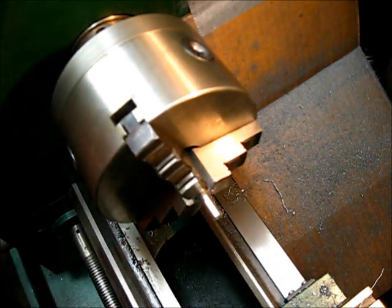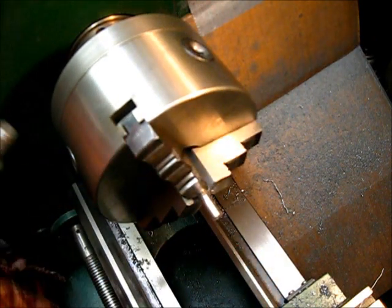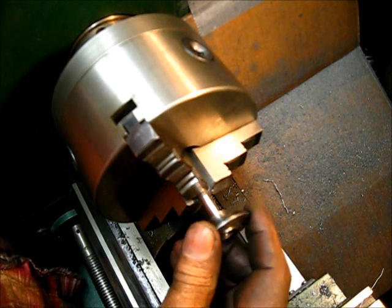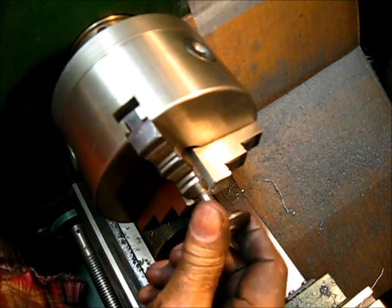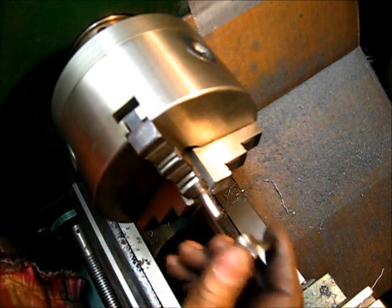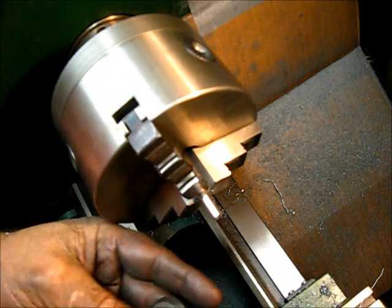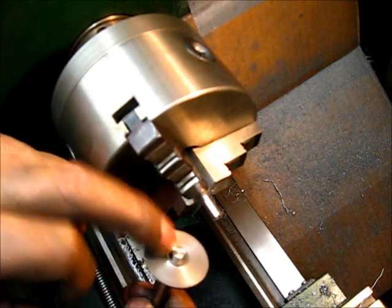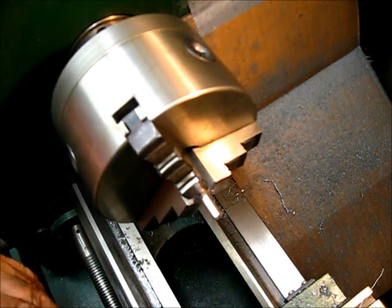That's close — just on trial and error. It's 260. We've got a 4-thousandths difference doing the math: between the 256 and the 260, that will just barely start up on there. I think I'm going to stop right there for a press fit. The length — if you put this one on here and line it up, it's just right. Let's get over to the workbench and assemble them up.